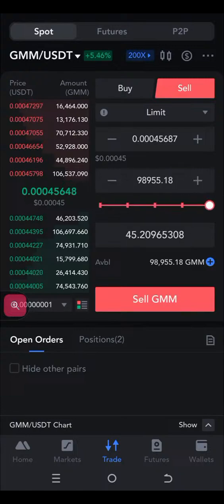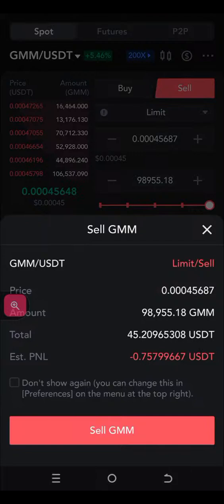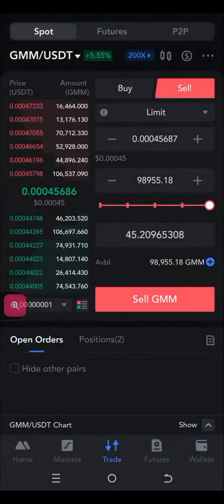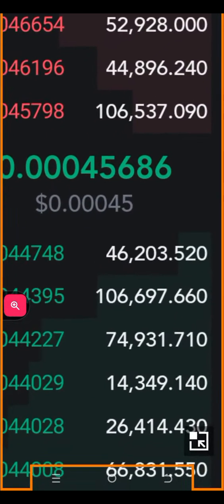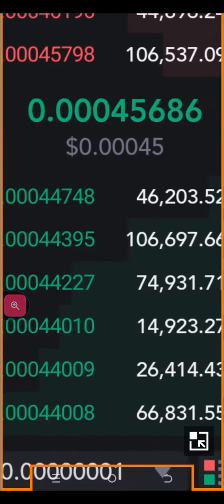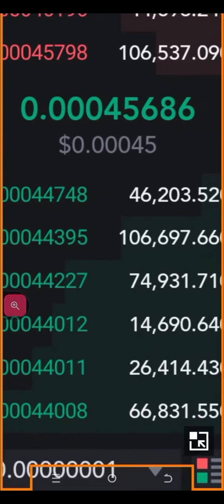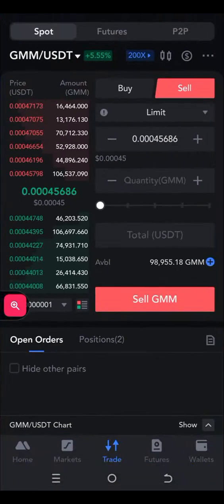No, let me see if I can sell. It will put me back in the queue. No, I don't want to be in the queue. All right. If I have to do this, then that means I have to look for a lower price. And the funny thing is that I'm never going to get everything executed. Look at it. I'm not going to get everything executed. Let me go back and put it at 461. You just have to wait.